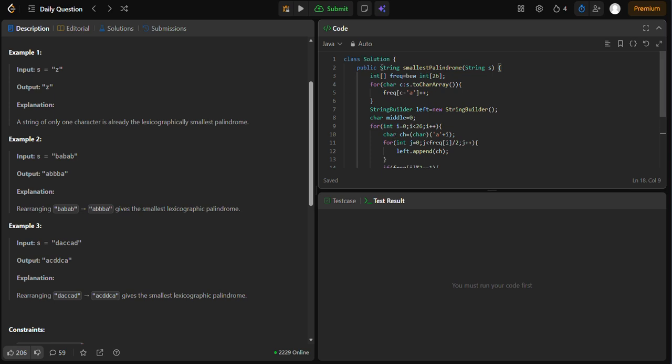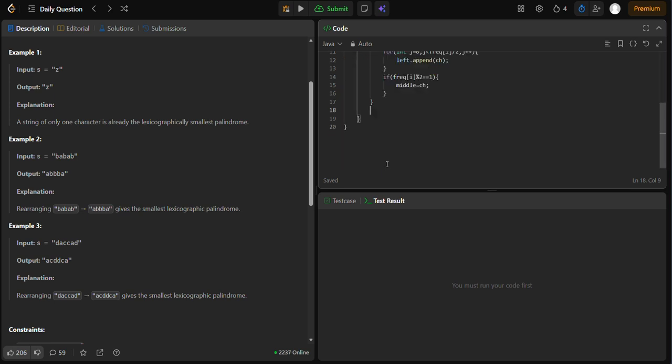We are supposed to return a string, so we can convert it to a string, but we will initialize a StringBuilder called ans, new StringBuilder, and then we need to check if middle is not equal to 0, then ans dot append middle. If it's equal to 0, then we need not append it.